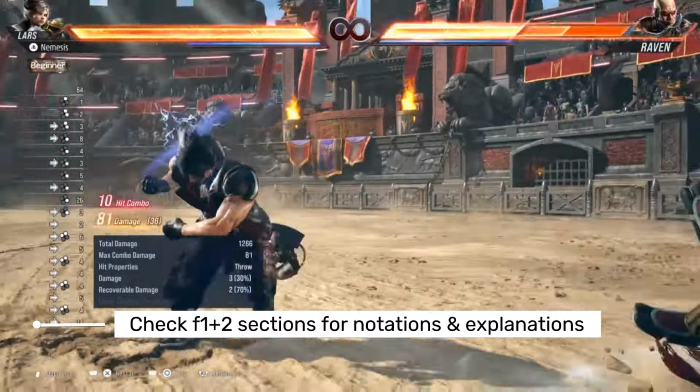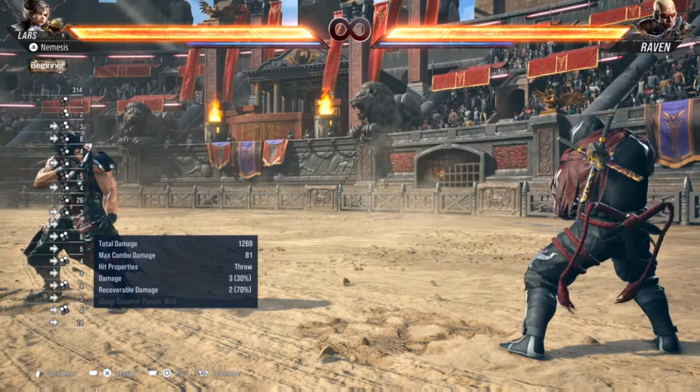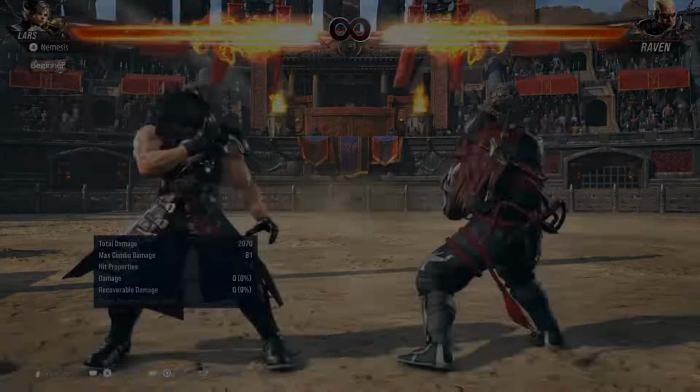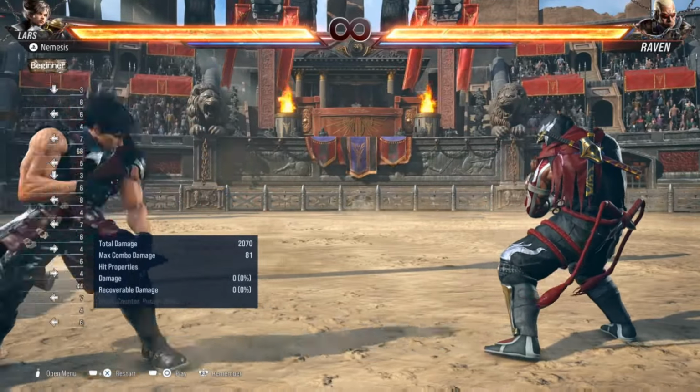Dash up throw, 81 damage. This is a ridiculous amount of damage. Like I said, Lars is a damage monster in this game. So yeah. Okay, so for another of his counter hit moves, we take a look at his silent entry 2.